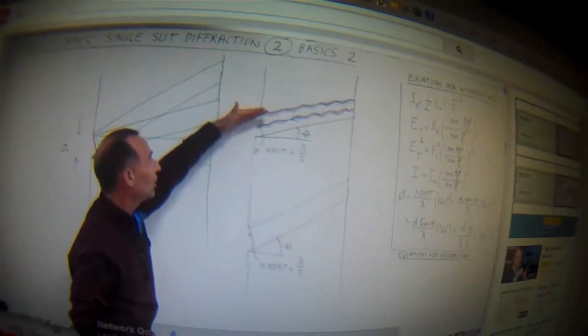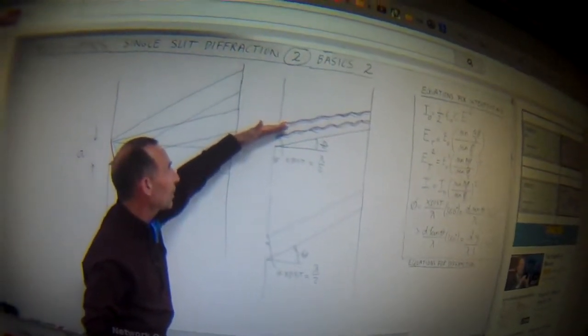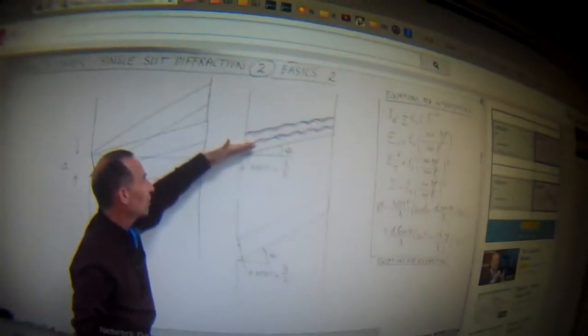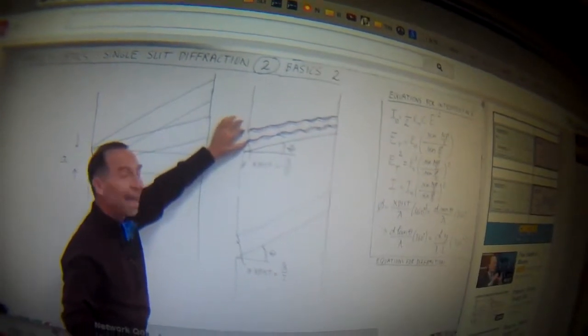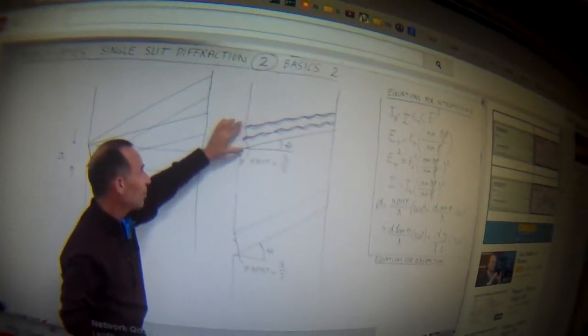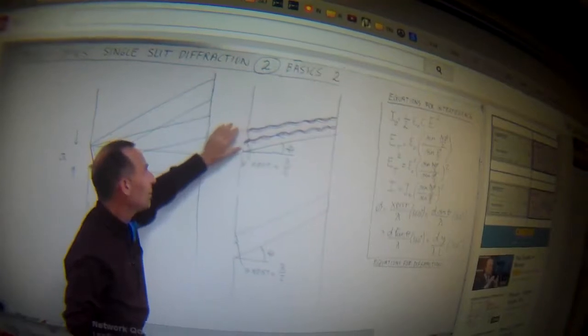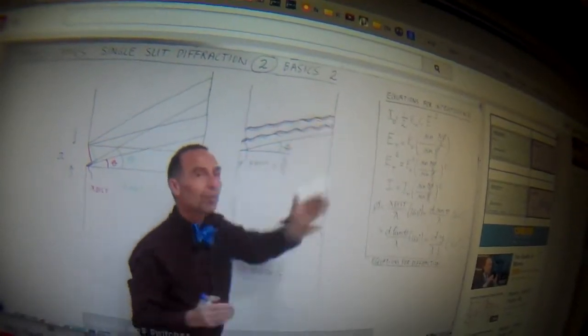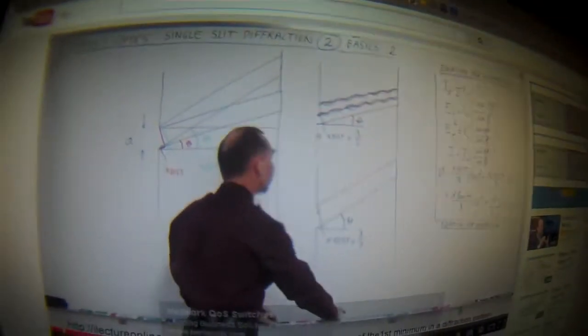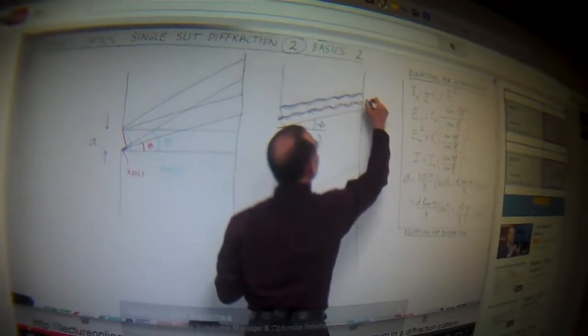And in such a way, you'll see every small section of the beam up here will cancel out a small section of the beam over here. You can see that this first half of the beam will cancel the second half of the beam. So this beam cancels out this beam, and you'll see nothing over here. There'll be complete destructive interference. So therefore, you see a minimum.